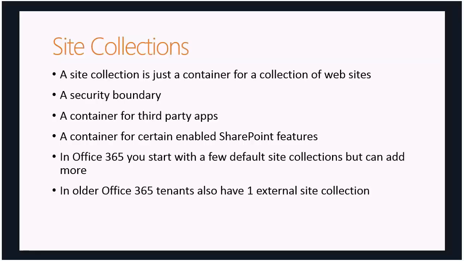If you have an older Office 365 tenant, you may also see what's called an external site collection. Initially, when Office 365 was released, there was the ability to create what was known as an external SharePoint site. This was typically aimed at being used as a public website, but Microsoft, after looking at the metrics, found that basically this feature wasn't being used, so it has now deprecated that from new tenants.